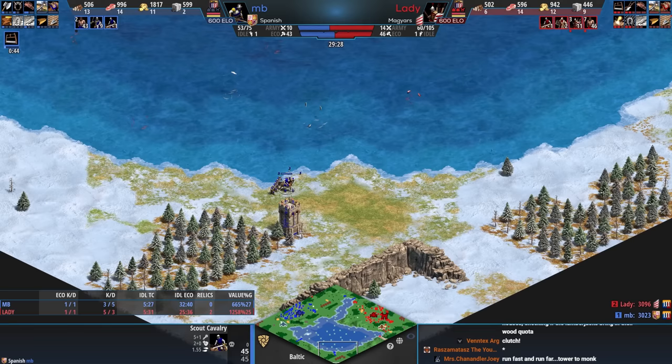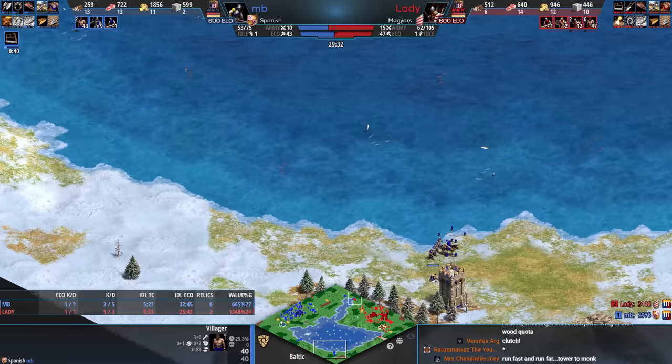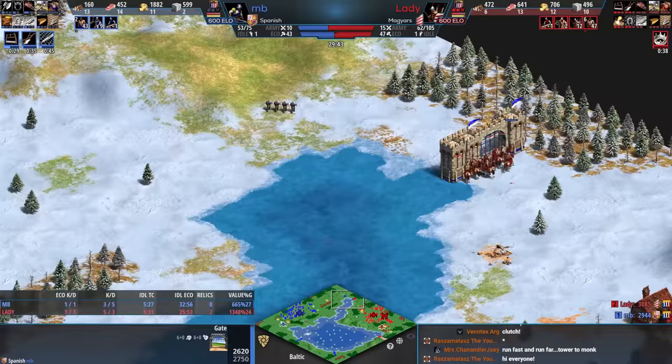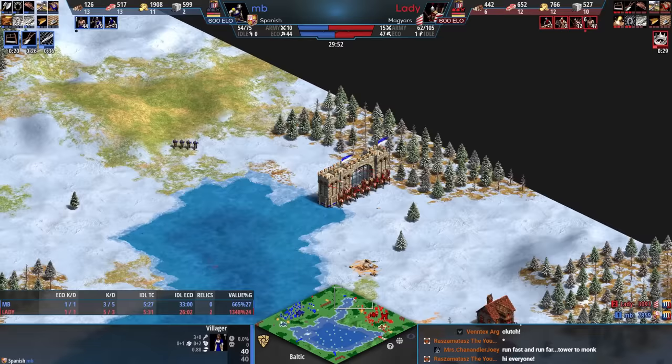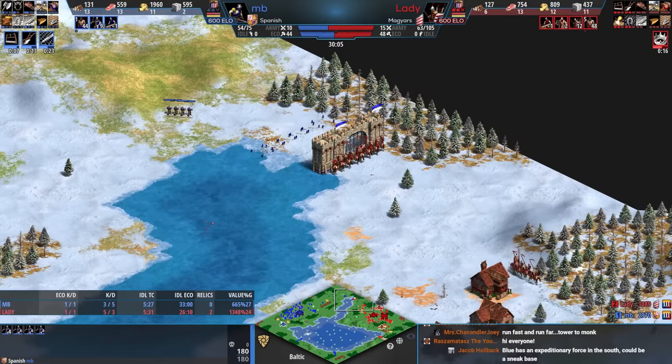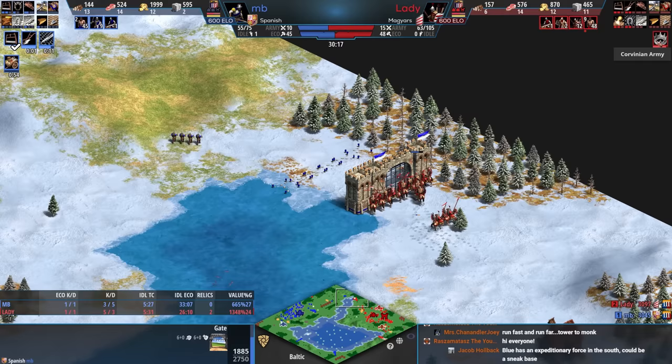Oh, we have another layer of walls here from this villager. Dang. And now Red is going to attack the gate. How much do you want to bet Blue sends another vill here? Blue is definitely going to send another vill. There she goes! Now, is he going to repair it? Or is it going to be another layer? Okay, another layer. That's not bad. It's going to be close, though. Thankfully, Spanish build faster. There's Corvinian army now, by the way. It's almost as if Red heard me.